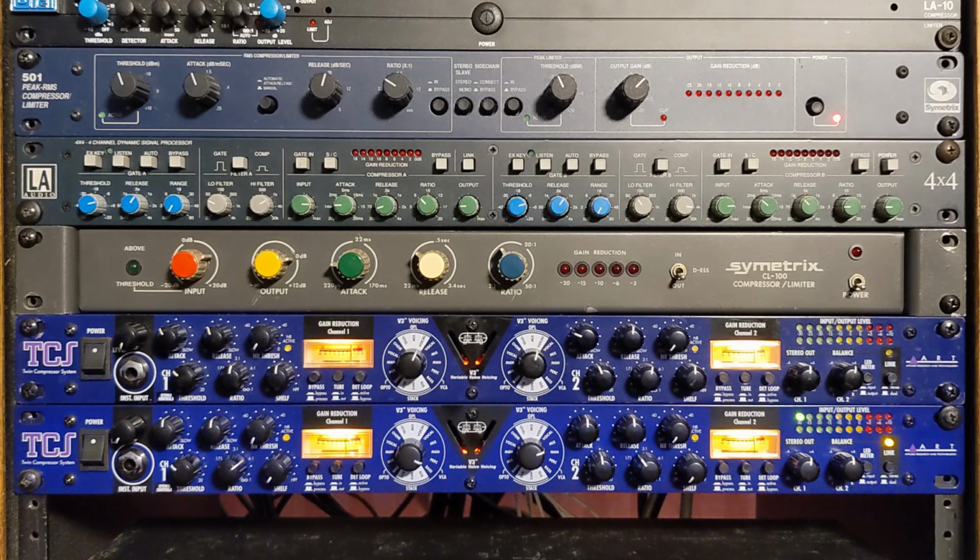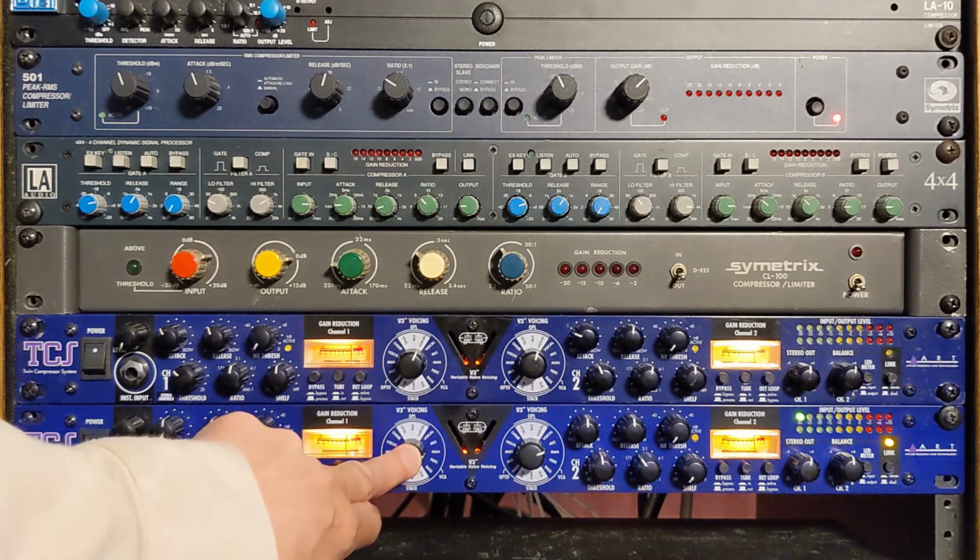Now I have noticed, since I've been using one of these compressors, these TCSs, for a while, that the manual mode on the VCA side is a much more aggressive type of compression. So I'm going to play the snare drum again with this turned to manual.